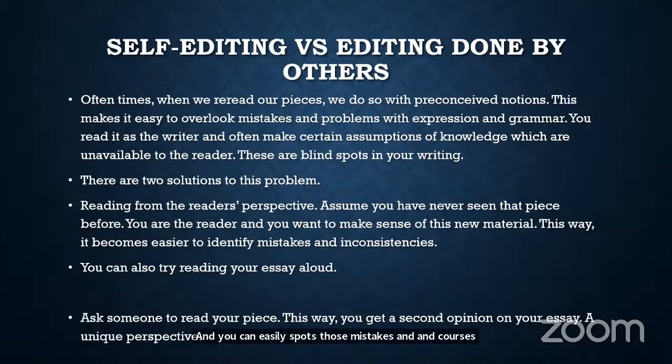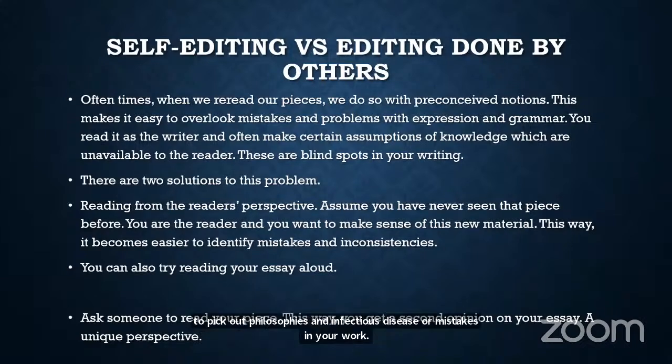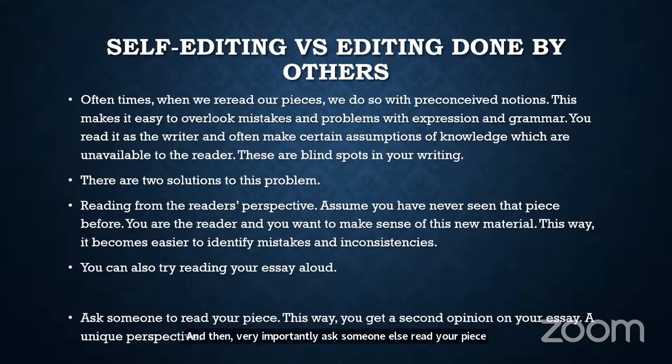You can also try reading your work out loud, because reading it out loud makes you say, this thing that I've read doesn't really make sense. Reading your work out loud makes it easier for you to pick out fallacies, inconsistencies or mistakes. And then very importantly, ask someone else to read your piece, because this gives you a second opinion on your essay. It gives you a unique perspective, because that person is not you and is reading your essay without any preconceived notions, and can give you feedback on what he or she understands from the essay.